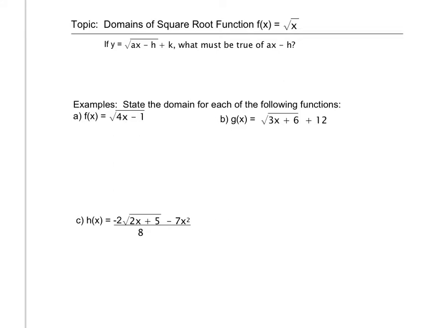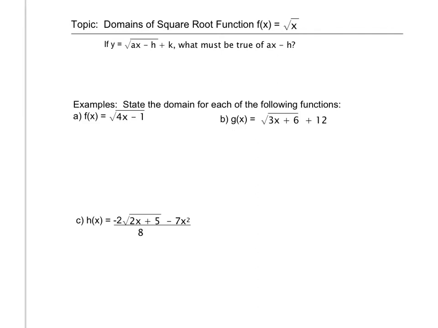And when we looked at domain with quadratic functions, we talked about how the domain could be all real numbers. We never had to worry about what we call restrictions. You could square anything, you could multiply by anything, and you could add or subtract anything, which are the operations that occur with quadratic equations. With radicals, however, we have to be a little bit more careful because, as you've seen in the past when we studied complex numbers and quadratic equations, negatives can appear under radicals, giving us those complex or imaginary numbers.